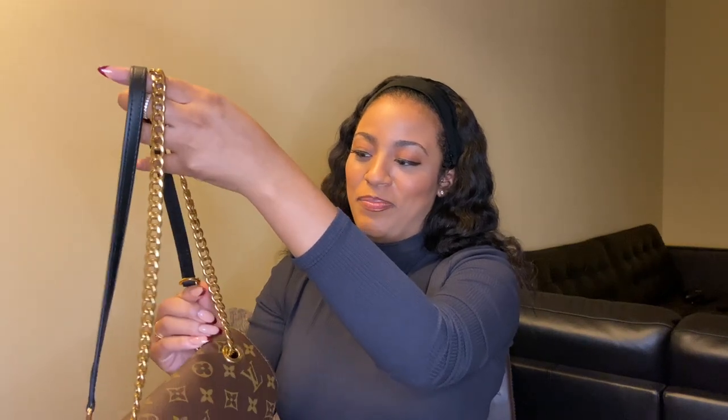Some people were saying that this chain was a little bit short, but to me it's perfect. I am 5'4" and I'll give a little video showing how the bag hits me crossbody and as a shoulder bag. To me this bag is still classy — almost like the Pochette Métis — so it's classy but a trendy kind of classy. You can wear it with casual outfits and, depending on where you're going, dress it up as well. I love the black monogram and gold; the color combination is what really stood out to me when I was looking at it online.